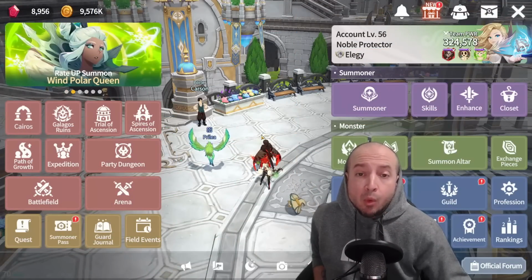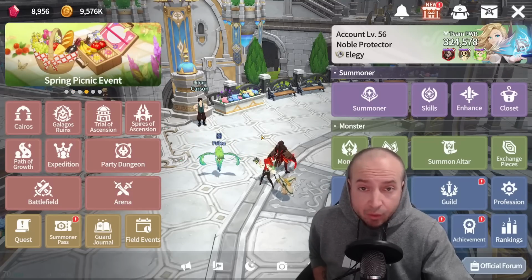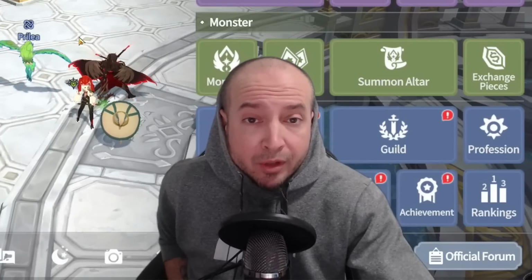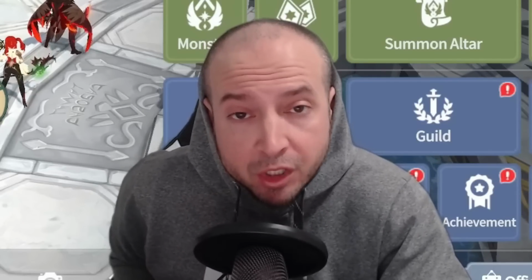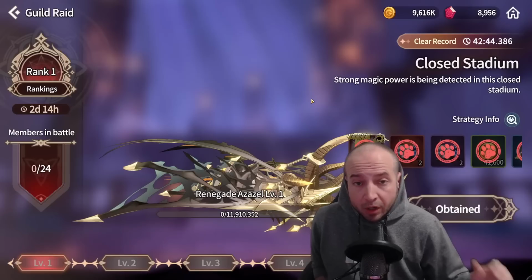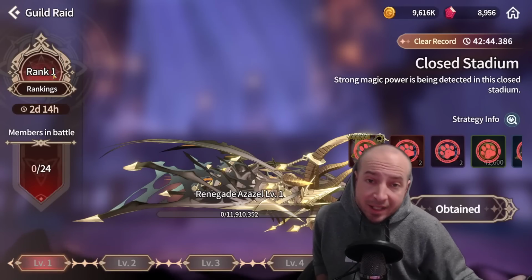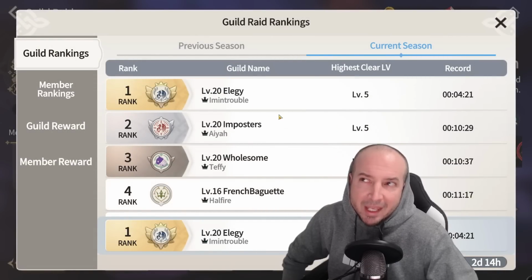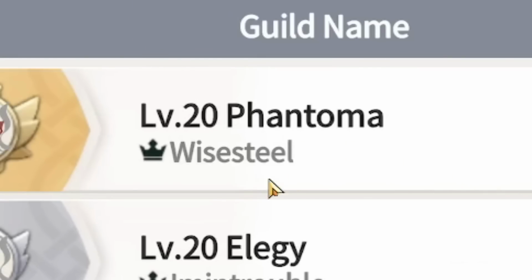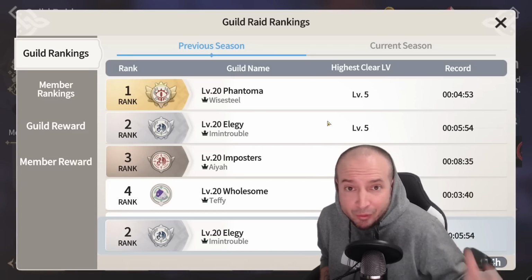Alright, so this is going to be the more advanced guide to guild raids. We're talking highest level you can go, depending on your server's progress or your guild's progress. But this will help you push your guild to the top. We're going to talk about the guild raid advanced tips from a North America Cairos server rank 1 guild, Elegy. We still have one competing guild to go, Phantoma, and we beat their last record, so we're just going to have to see if they can improve on that.